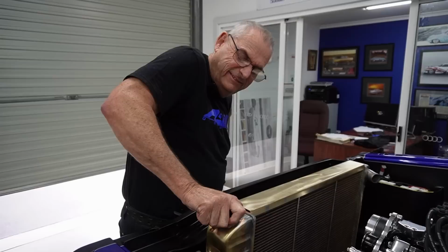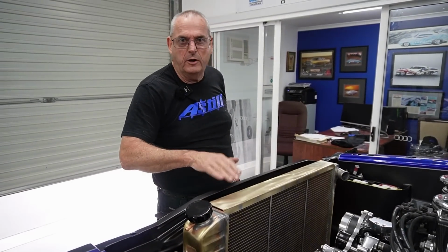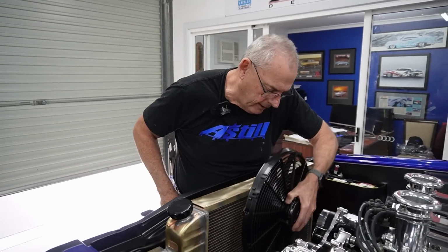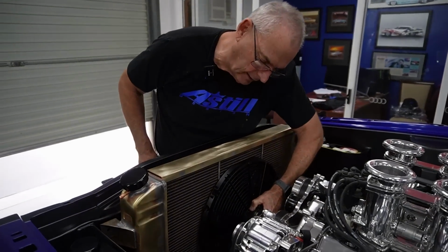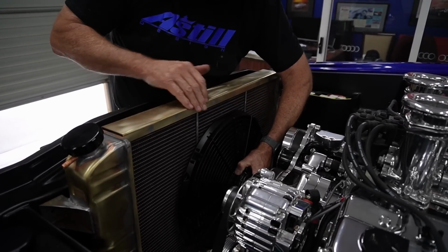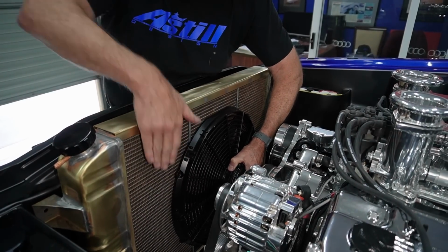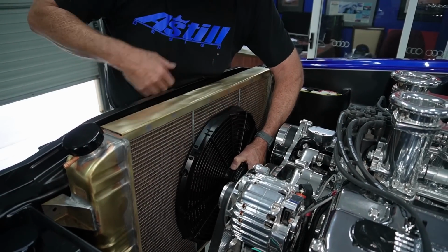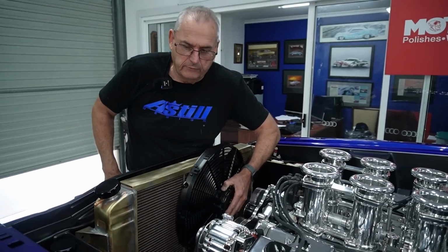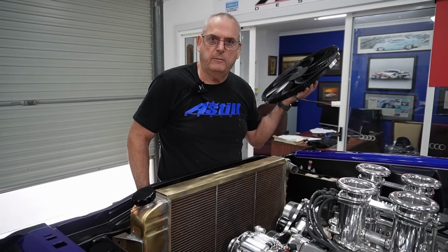I can save a little bit of room if I go back to a standard cap, but I'm thinking it might need to go down, and we can do that fairly easily. And then this is the Spal single fan that's going to go in there like that, and we've got enough clearance to do that. We're just going to make up an aluminium shroud to go on there now to take the fan. So that's going to happen later in the week, and that's the last of our big fab jobs, I think. And then Howard will be back in the spray booth putting a bit of paint on it.